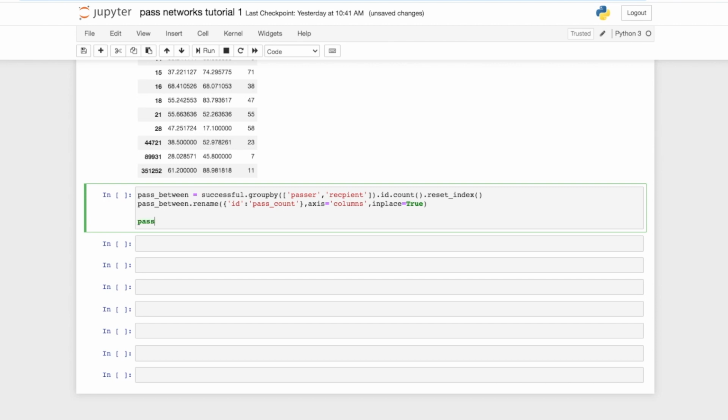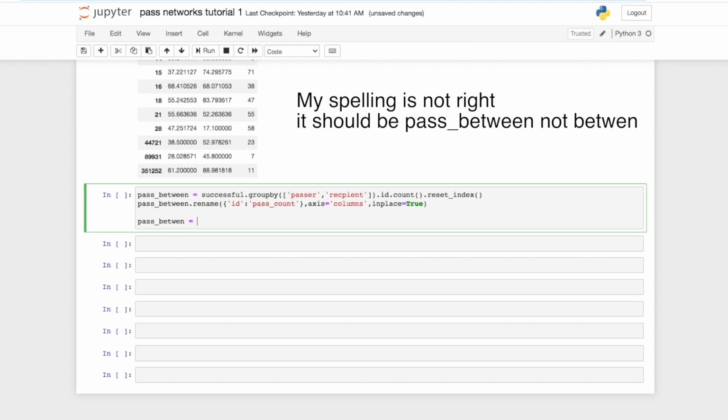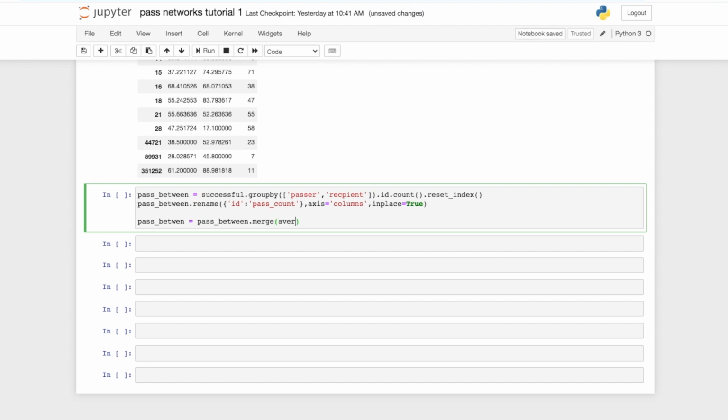We're just going to say pass_between equals pass_between.merge. Now we're going to pass in the average_locations data frame, and then we need to use an argument called left_on, and it's going to be "passer" in quotations, and then right_index equals true. So this is essentially just like a join function in SQL, if you're familiar with SQL. We're just doing a left join on passer, or I guess a left merge on passer.